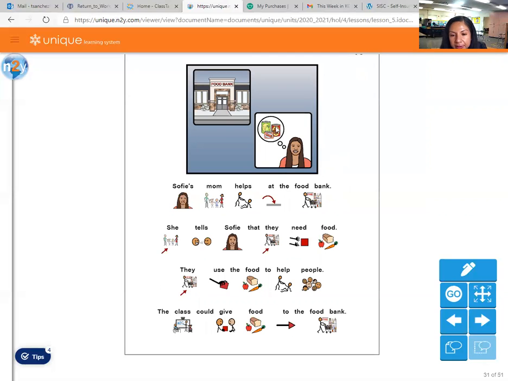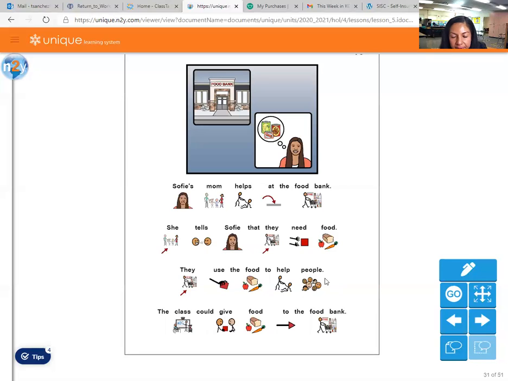Okay, here's another girl and she's thinking about canned food, and here's a food bank. Sophie's mom helps at the food bank. She tells Sophie that they need food. They use the food to help people. The class could give food to the food bank. Okay, so Sophie's mom helps at the food bank and she gives Sophie a good idea. She tells Sophie that they need a lot of food because there are probably a lot of people right now that are in need of food, especially now.